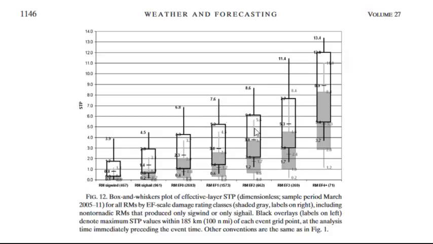So that's a pretty good indicator, and you've probably seen this on SHARPpy. This looks at the different intensities of tornado. Most of the strong tornadoes tend to occur with values of about 10. And then as you go down the scale, your episodes with no tornado activity, but with severe weather, are going to fall closer to 1 and maybe 2 there. So anyway, that looks at a bunch of climatology, and it's kind of good to look through. Again, that's in Weather and Forecasting, Volume 27, October 2012.